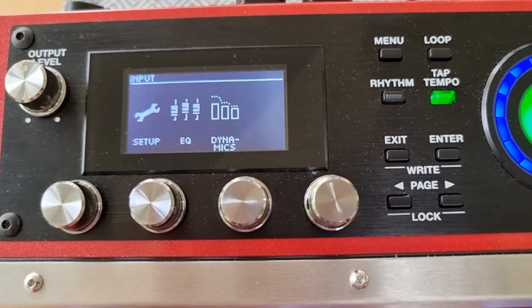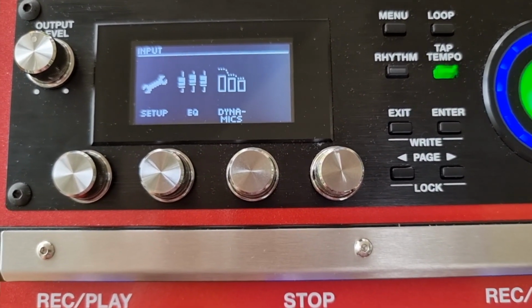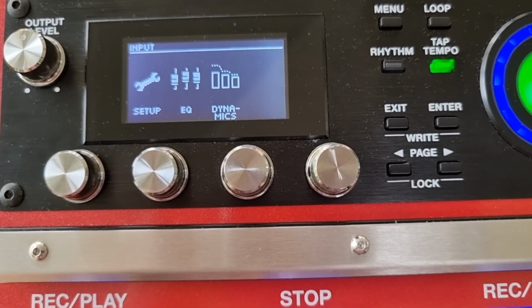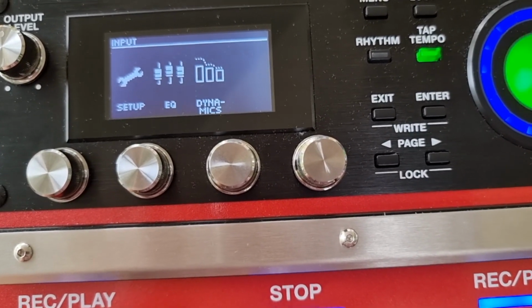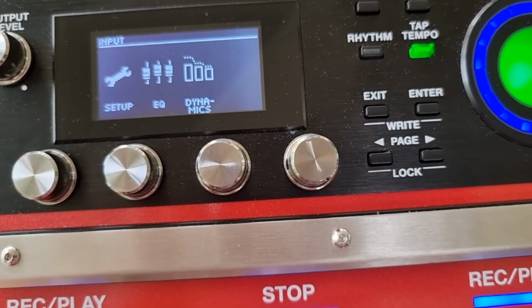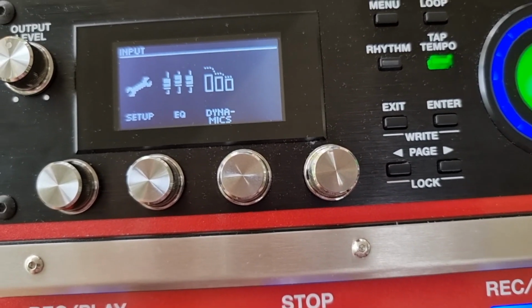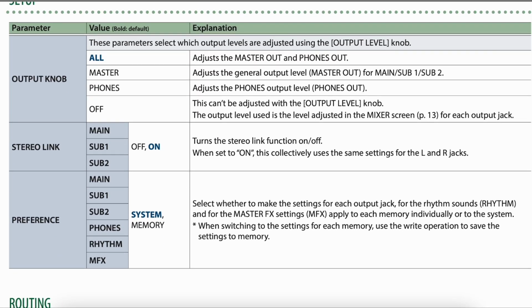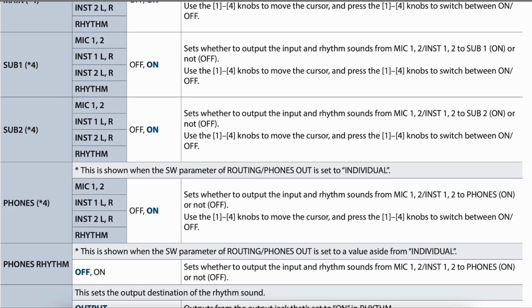Anyway, folks, that's it for today. Sorry if it got too technical in areas, but I did want to go over things in a little more detail, especially when it comes to EQ. It's a very difficult thing to get right, but certainly getting your head around what each of these parameters do is a good starting point. So next up in the series, I'm going to focus on the output settings on pages 11, 12 and 13 of the parameter guide. So do stay tuned for that one.